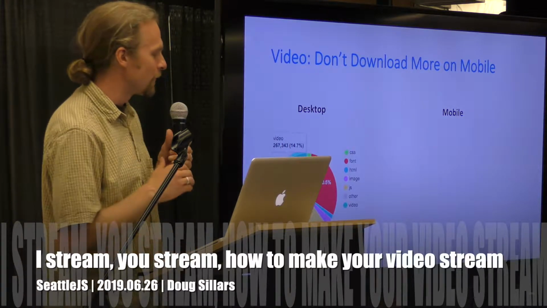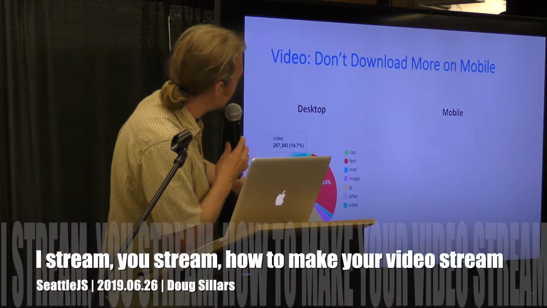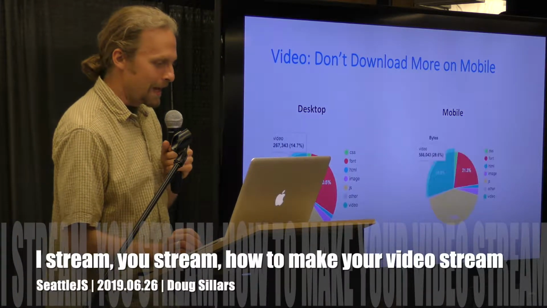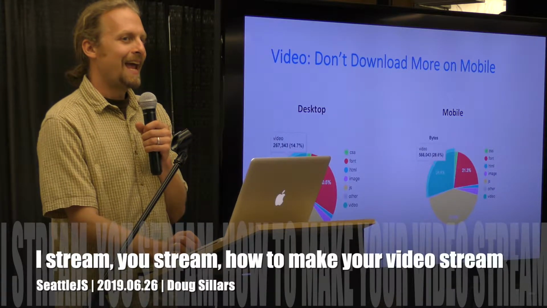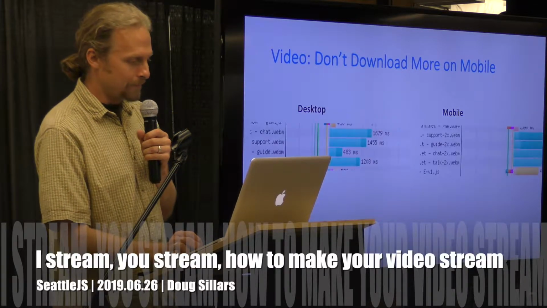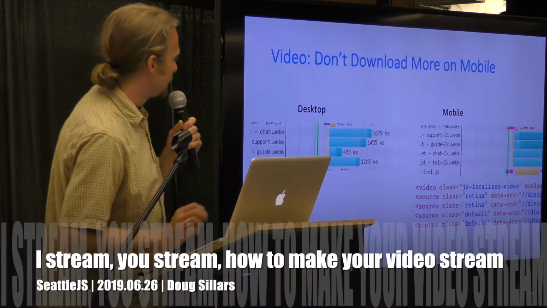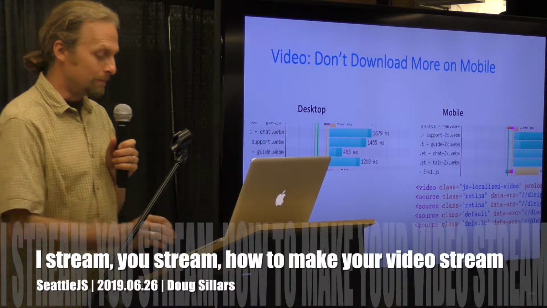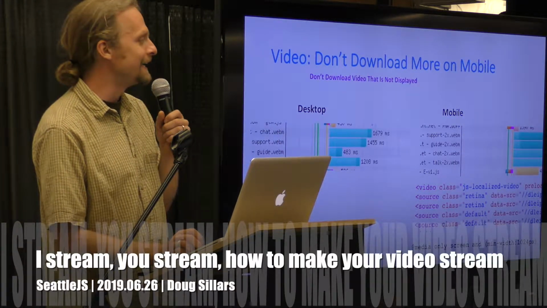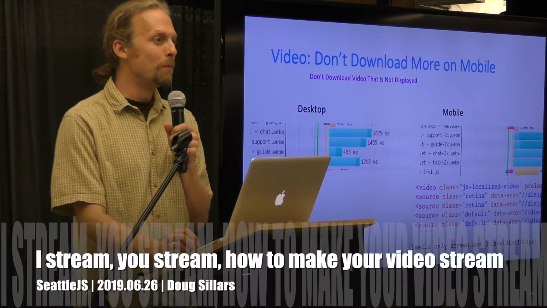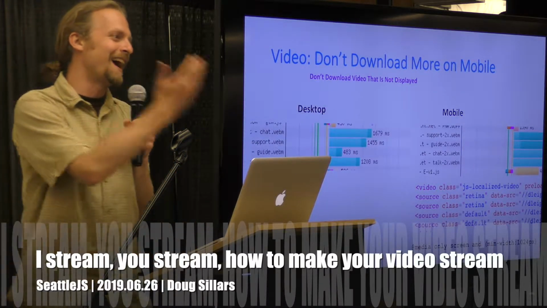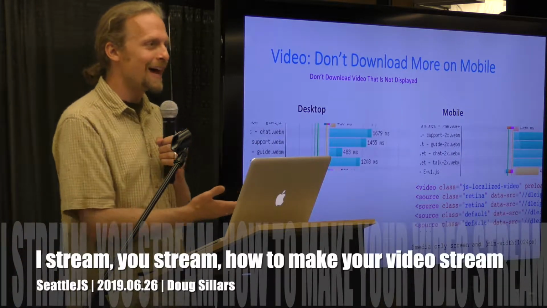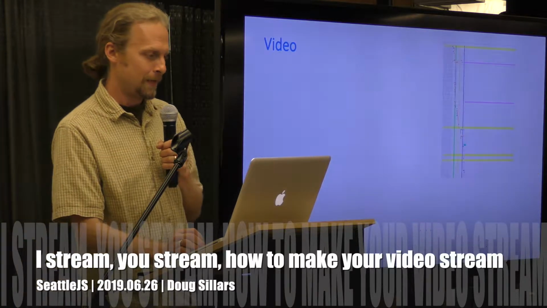I found a web page. This is from WebPageTest, so it gives you a graph of what's being downloaded, and there's 267 kilobytes of video on the desktop and double that on mobile. What was happening here is the mobile device's retina, so it's serving the 2x WebM as opposed to just the WebM. For your CSS buffs, they hide the video on mobile, so they download 500 kilobytes and then they hide it with the CSS. So you never actually see the video. Don't do that. If the video's not going to show up, don't download it.